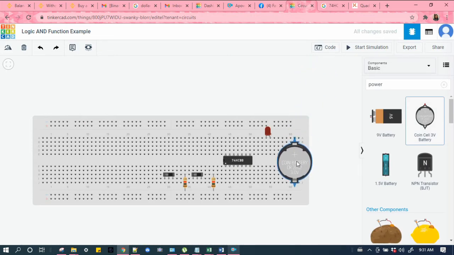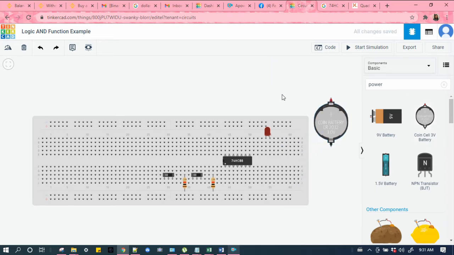Should we place it inside? Let's just place it outside the breadboard. Then connect the positive to the breadboard. Let's choose the upper horizontal connections to be positive, the negative for the lower.